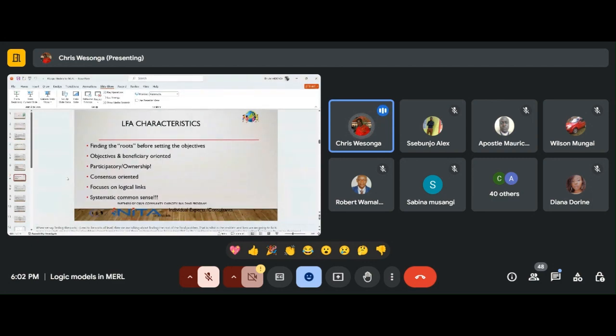It's participatory and ownership. You engage, particularly the beneficiaries, to help in defining. To define here, I mean to be able to describe their situations in the language and the state they understand best, so that you can capture and put it in any language, including computer language, English or whatever, for ease of transmission and communication. It is consensus oriented. We need to agree which terms we are putting in and how we are crafting them.